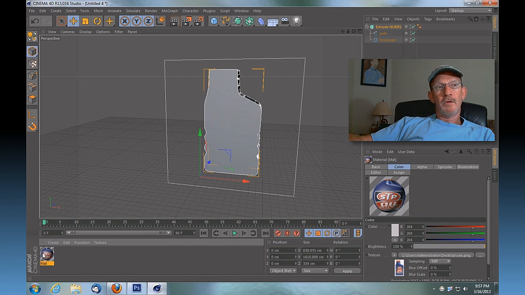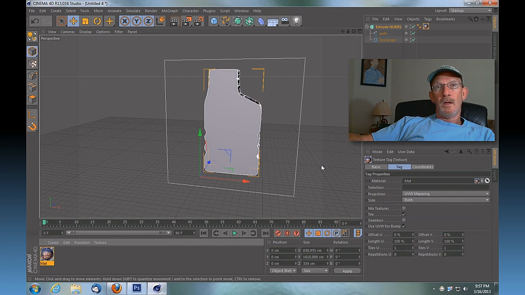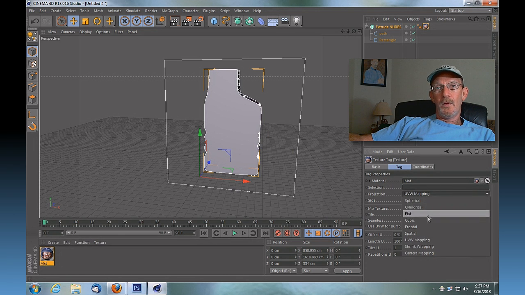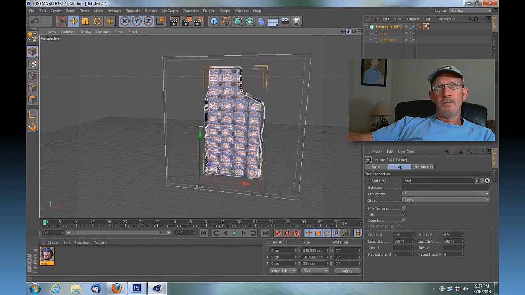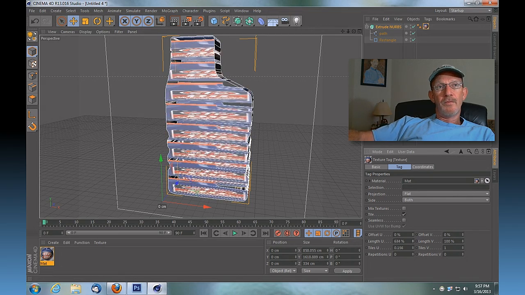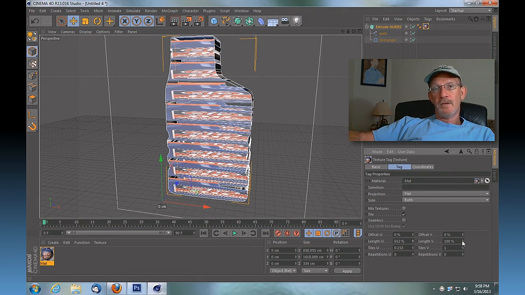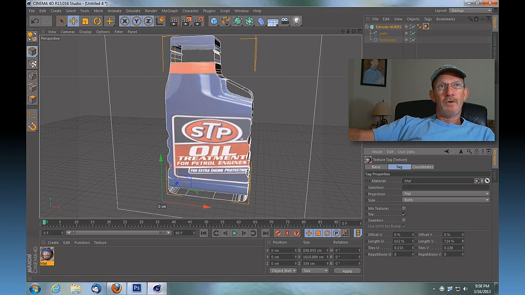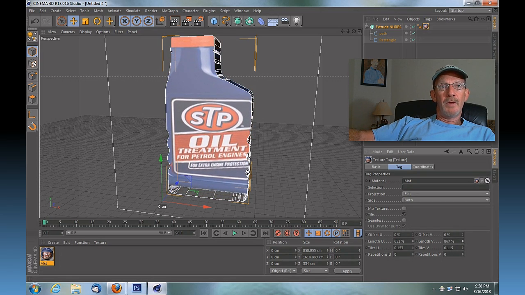So let's drag that on here, and you'll see that nothing happens. We need to change its projection style to flat. Okay, so let's zoom in a little bit. Now what we need to do here is scale this because it's repeating too much. We need to scale it up and out so that it's approximately the dimensions of our path that we have here. So we can start stretching it out in its width, and we're just going to get close here because this is going to take some tweaking. We're going to stretch that guy up to where it's approximately the correct height.